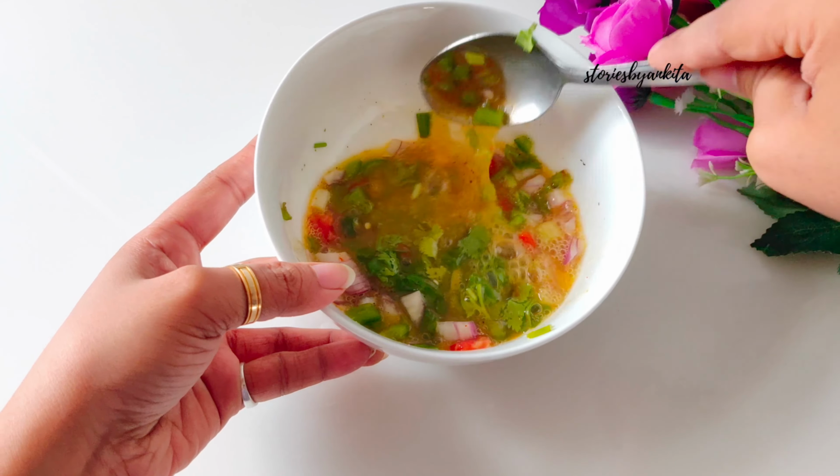Heat a pan and add about 2 tablespoons of olive oil into it. Once the oil is hot enough, add in the omelette mixture. Spread it across the pan. Now we'll sprinkle some black pepper powder again atop. This would be approximately 1/2 teaspoon of black pepper powder.